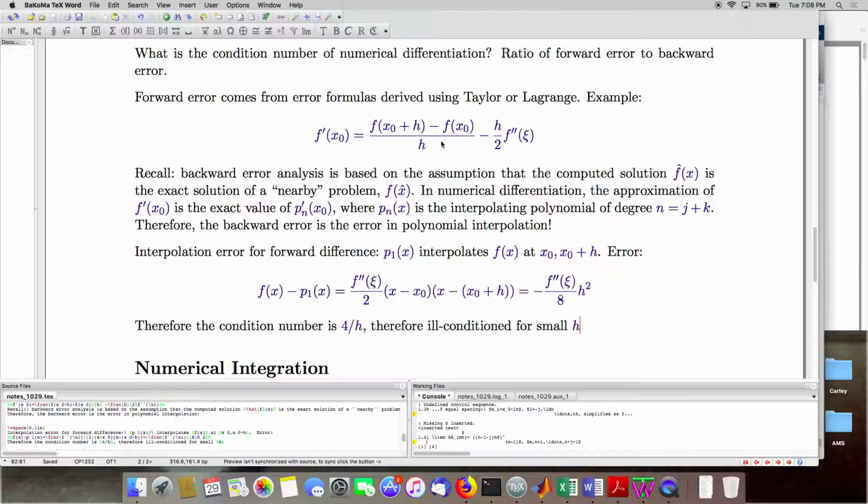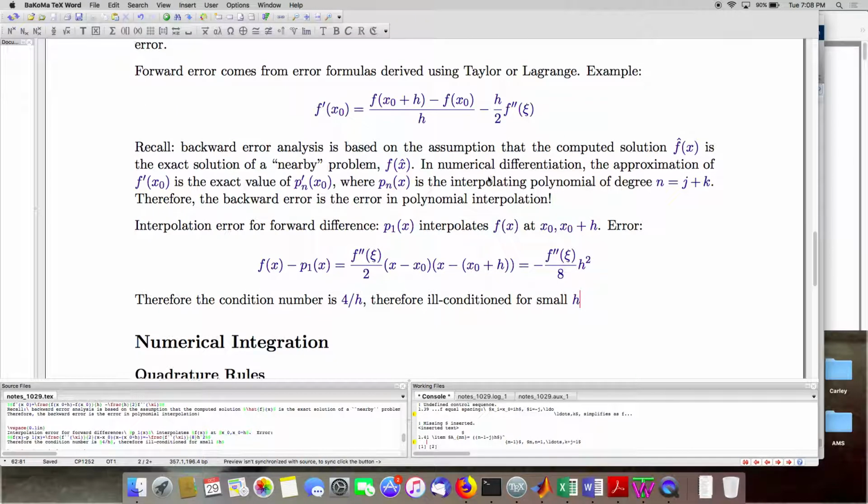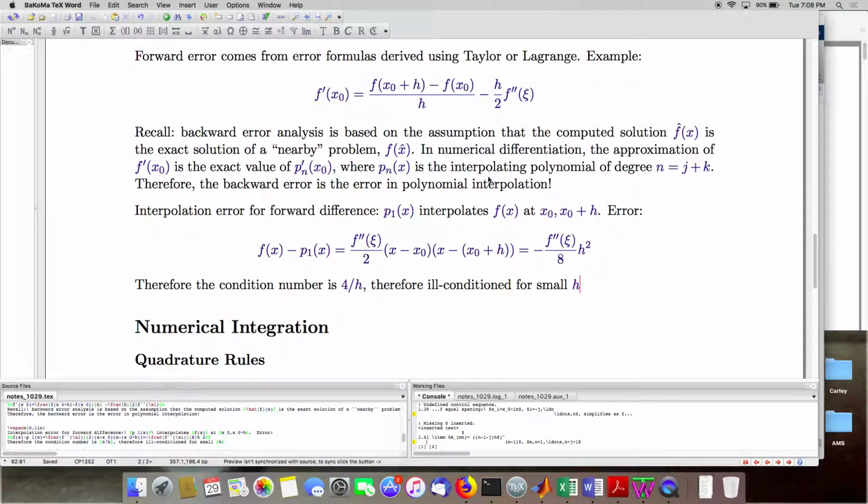And in fact, with higher order methods, like for higher order derivatives, or something like a center difference where the error is proportional to h squared, you get away with even less. You have to be even more careful about choosing h too small, because at some point that cancellation error becomes too great. So this is one unfortunate thing about numerical differentiation. It's just not a good problem. We do have effective methods for it, but you have to be careful in using them because of this ill conditioning.